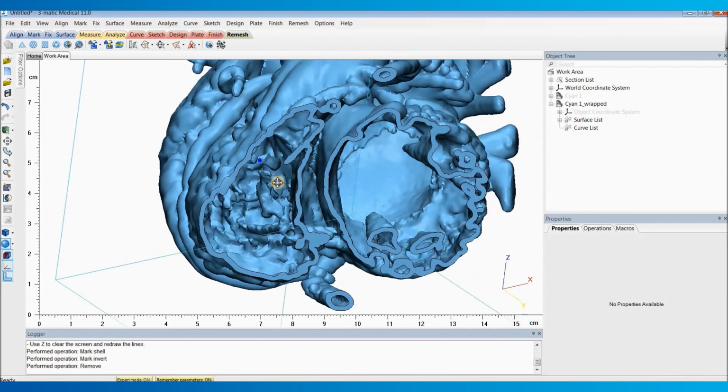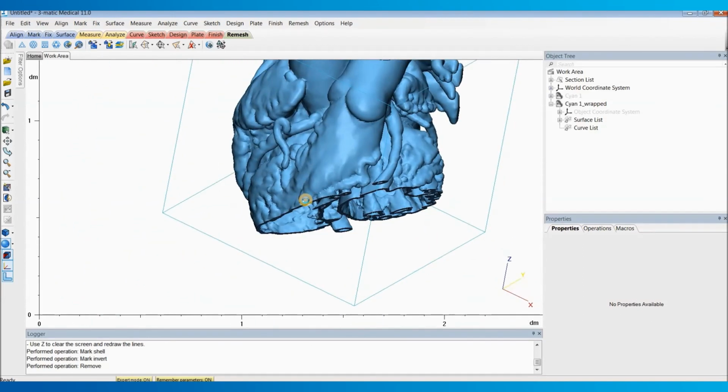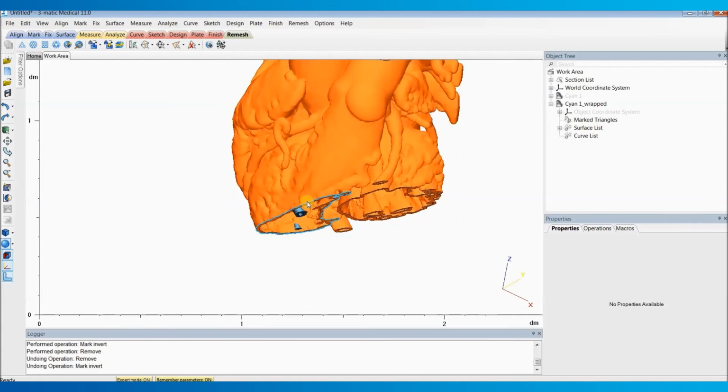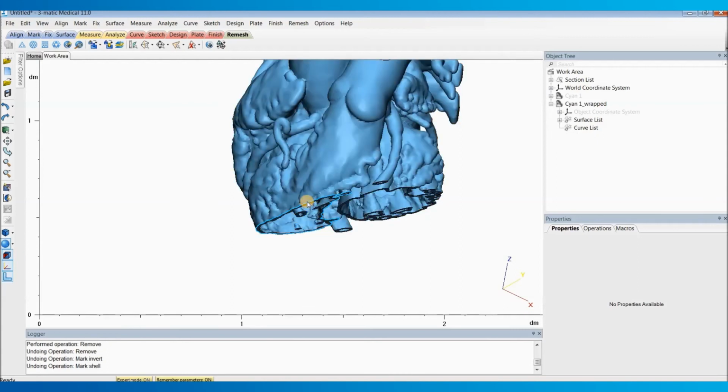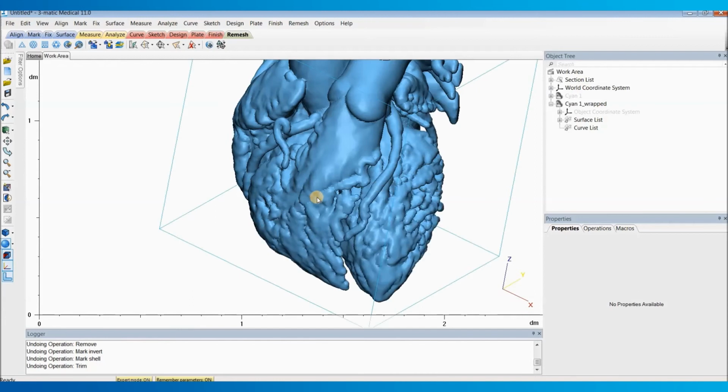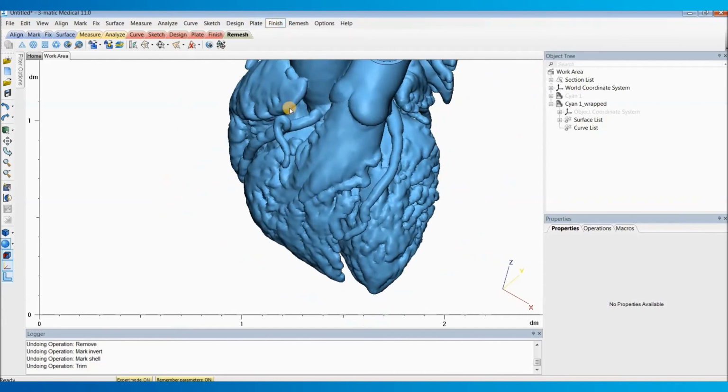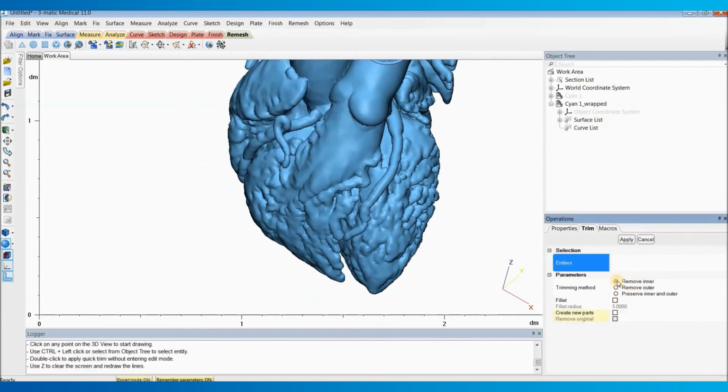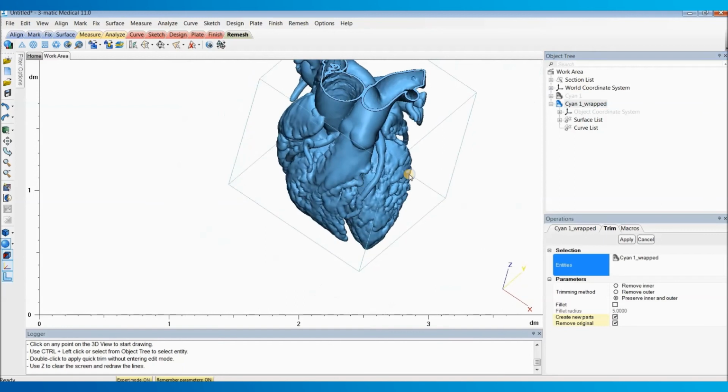Now let's say maybe instead of just cutting away the ventricles of the heart, maybe you just want to cut them into a separate piece and print this model in 2 separate pieces. You can do that using the Trim tool as well. But instead of choosing Remove Inner, I'm going to choose Preserve Inner and Outer. And I'll make that same line.